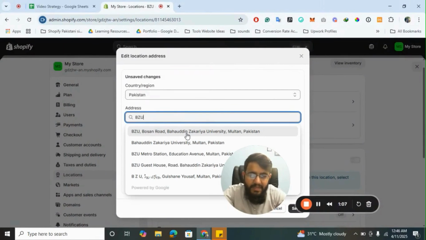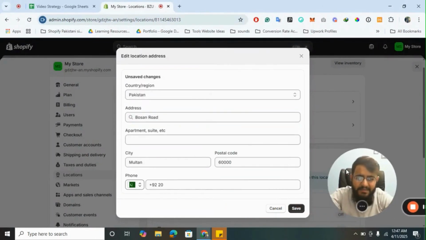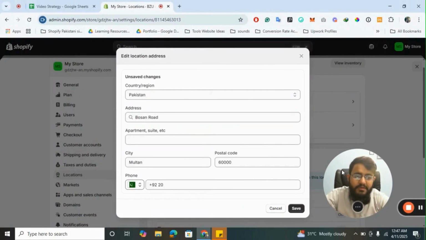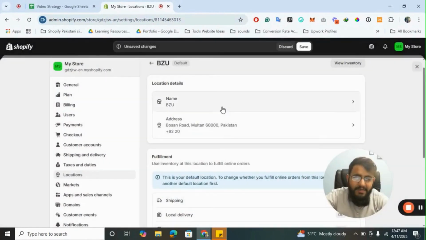As you can see, Shopify has given me the search suggestion. I will select this one, and then I can optionally add the apartment or suite as well, and this is recommended. But for this tutorial it is not necessary, I'm just explaining it to you. So I'll stick to this basic one. It was important for me that Shopify has fetched the address. Okay, I have to click on save, and from there you have to type the name of the address as well. Click on save.